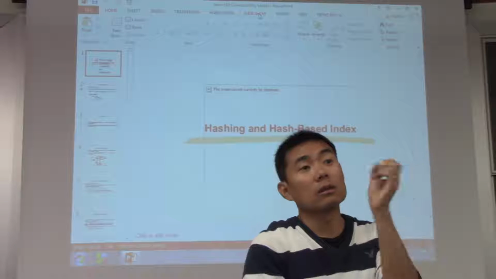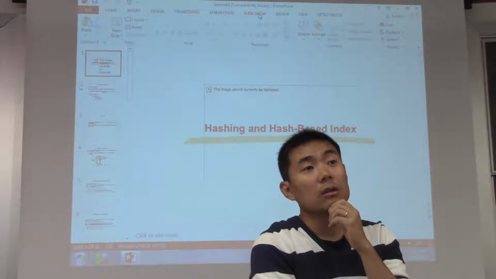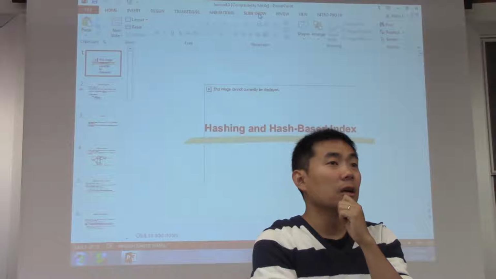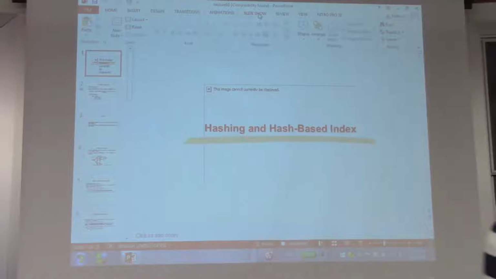Yeah, question? Why don't we insert into the B tree randomly? What do you mean randomly? Well, randomly helps, but still, it will be much more expensive than bulk loading. It's the same thing. It may help the utilization.